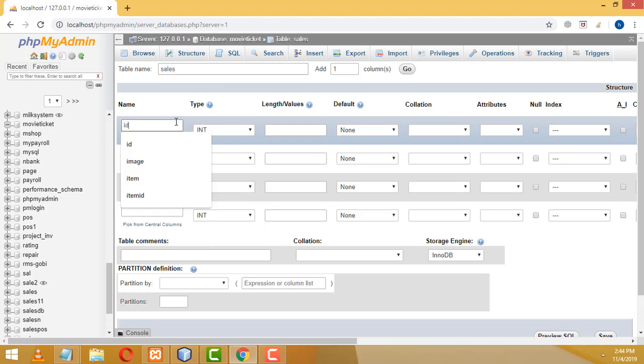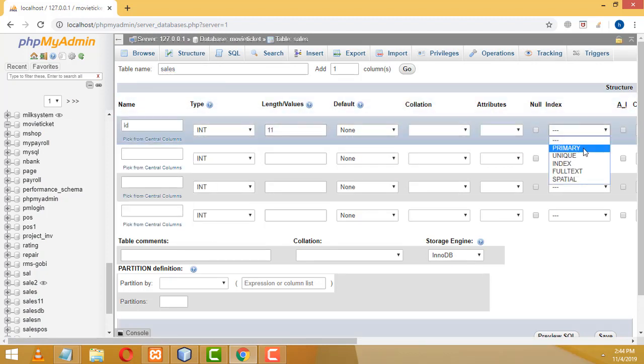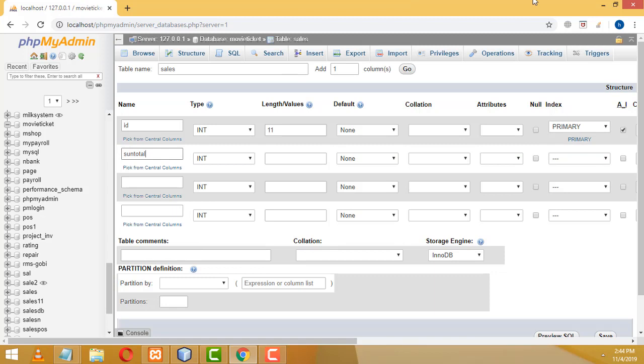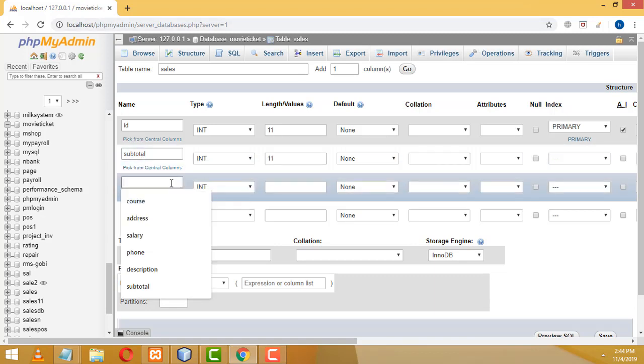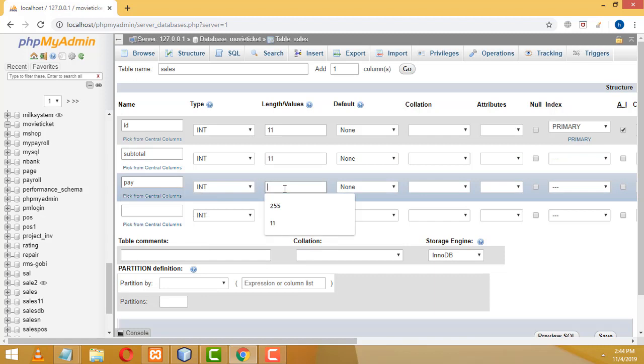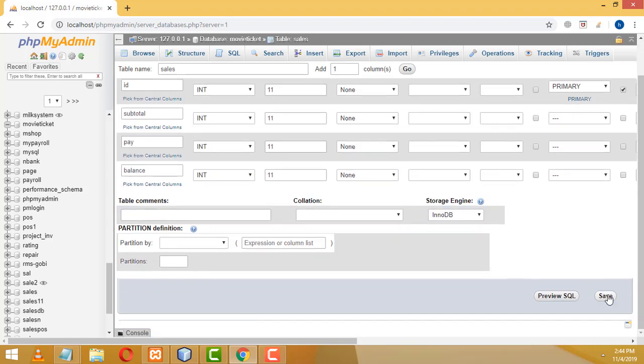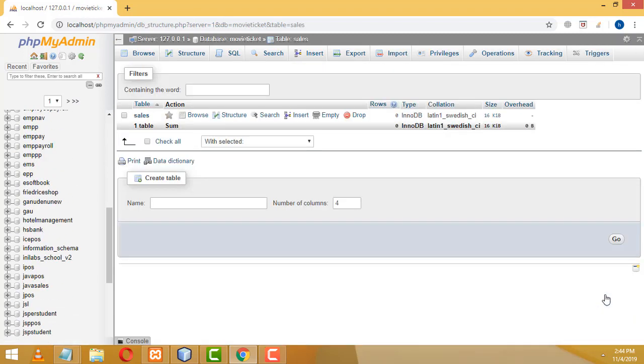First one should be the ID, int, length 11. This one should be primary, with auto number generation. Second one should be subtotal. After that pay, after that balance. Click finish.